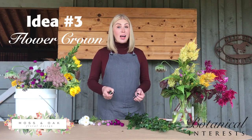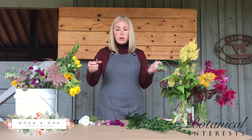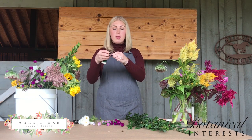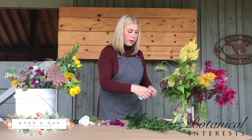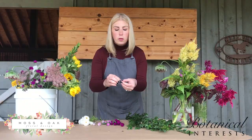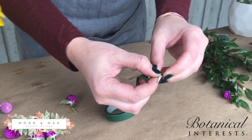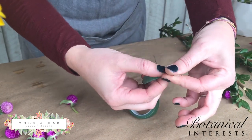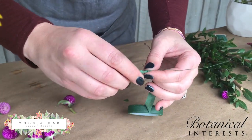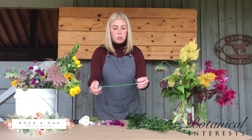Another idea is to make a flower crown. We're going to start with that same wire from your local craft store and measure it out to fit your head — or whoever's head you might be making a flower crown for — giving a couple inches extra. Make a little loop on one end; this is where the flower crown is going to hook in. Then take floral tape, also from your local craft store, and wrap it around, going all the way down the wire. With this tape you do need to pull it out for it to become sticky — some people think it's not sticky or something is wrong with it, but you just need to stretch it out.